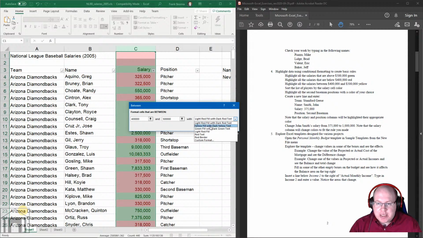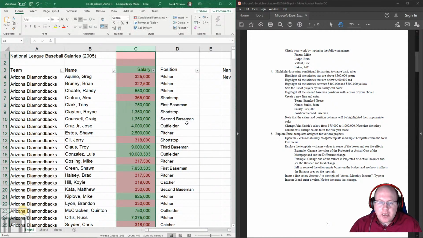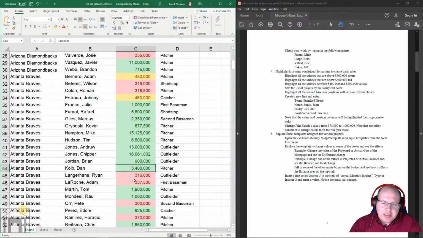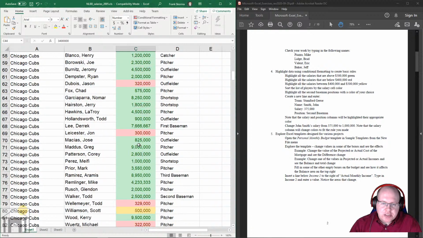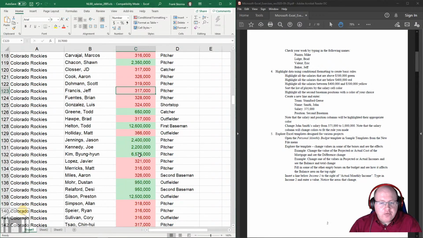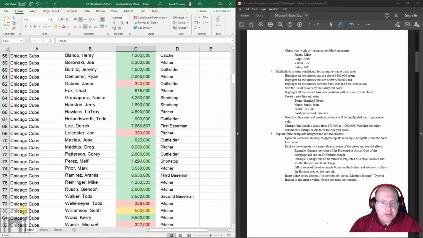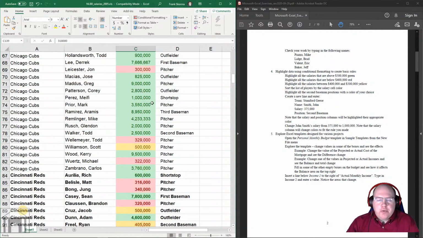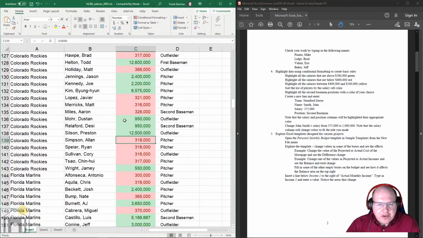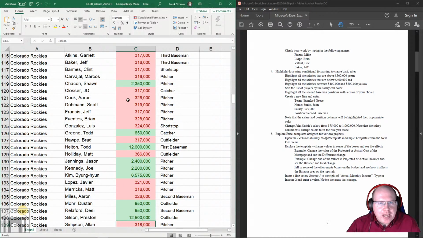We're going to color them yellow fill with dark yellow text. Okay, so now if I scroll down, I'm able to easily see the ranges that the salaries go in. So you can see the Colorado Rockies paid their players a lot lower than, say, the Chicago Cubs did in 2005. This is now 15 years ago. You can actually see it just by scrolling down. I'm able to see that trend now because of the conditional formatting. So there's already an advantage that this conditional formatting is doing for us there.